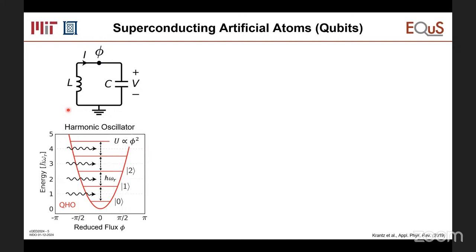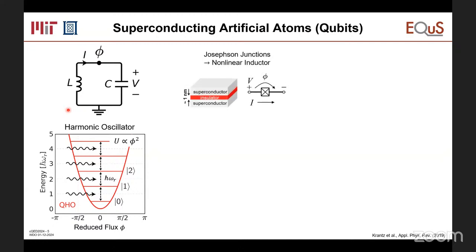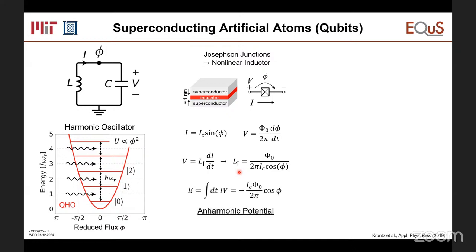So we have to do something to change the harmonicity, and we do that by adding a nonlinear element called a Josephson junction, which is a tunnel junction with superconducting materials separated by a thin insulating barrier. For the context here, we think of it just as a nonlinear inductor. So these are the Josephson relations right here for current and voltage. But if we combine them in the usual way to define an inductance, we find that this Josephson inductance is highly nonlinear in the current going through the tunnel junction. So a linear inductor, it doesn't matter how much current goes through it, it's always the same inductance. But here, with a tunnel junction, the inductance varies with the current. And the higher the current, the higher the inductance. So this is a nonlinear inductor.